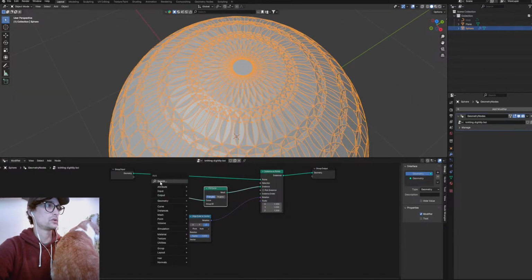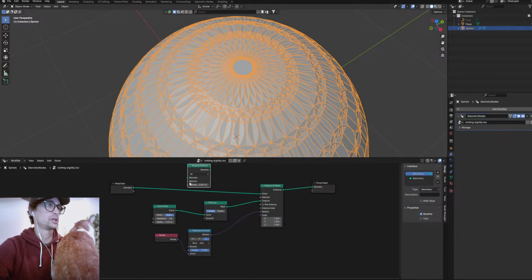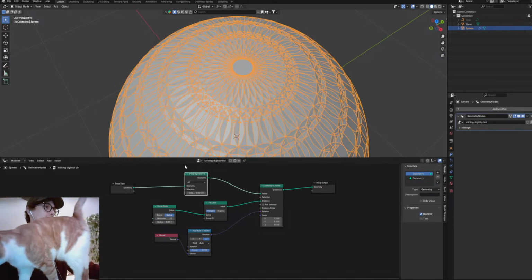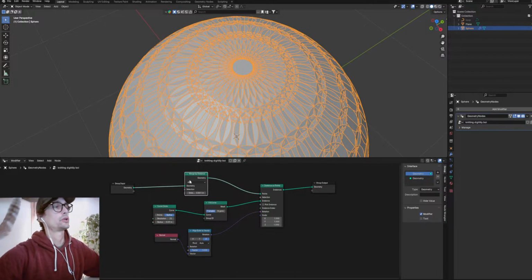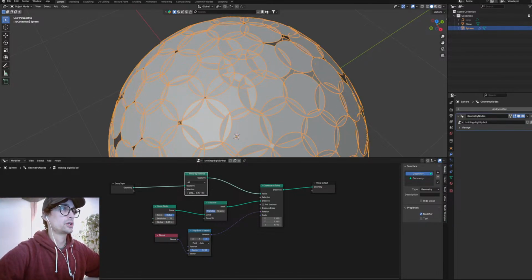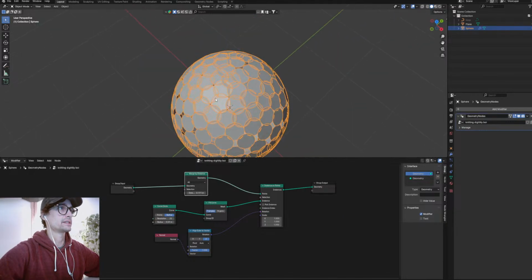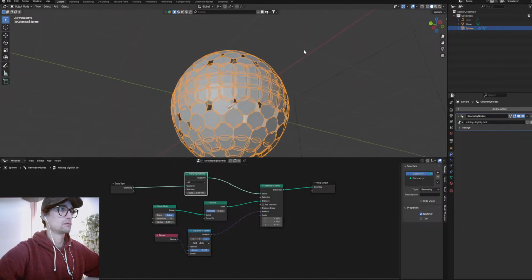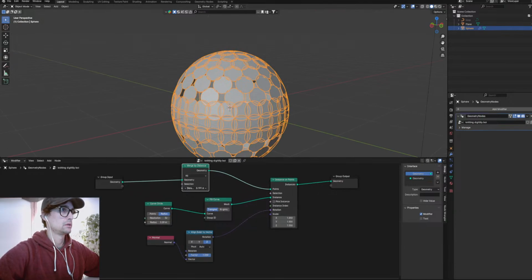So we can just search for merge by distance. We can plug that in here right before we instance them. And now the higher up we set this number, the more Blender will start to merge these points. So right away, this looks kind of nice. It's a little weird right here. Maybe we can get a better spread of stuff here.